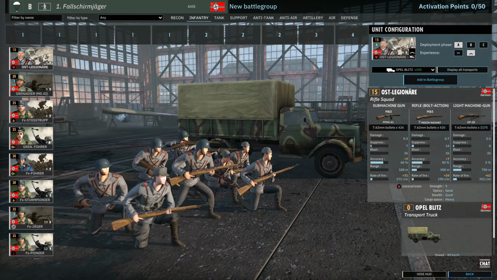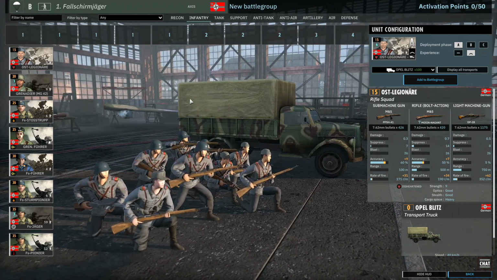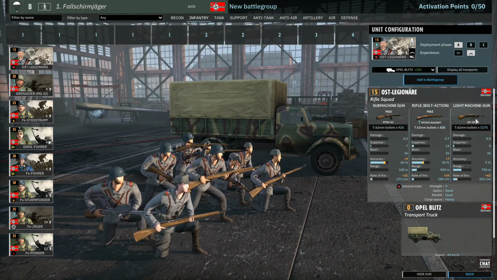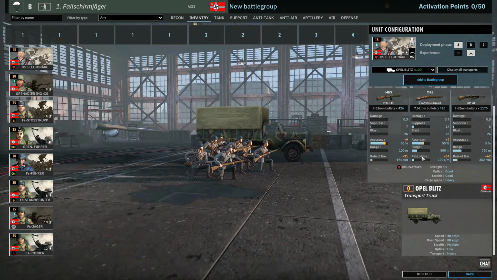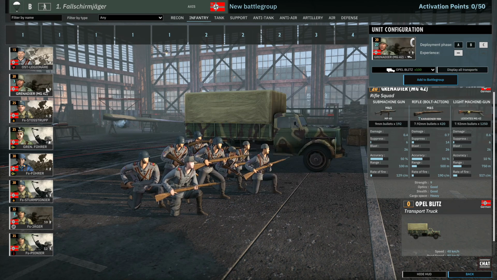So first of all, some Ostlegionär, East Legionaries. Interesting. They have the Soviet weapons, so PPSH, Mosin Nagant, and the DP-28. They are disheartened 15-point squads, and not a huge fan of them. The fact that they have a machine gun, though, is kind of nice. They could do some damage at sort of the medium range, I guess, but disheartened troops just aren't that exciting at the moment. Get 12 of them in Phase A, 16 in B, 20 in C.